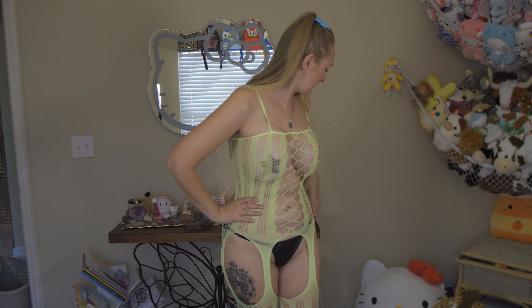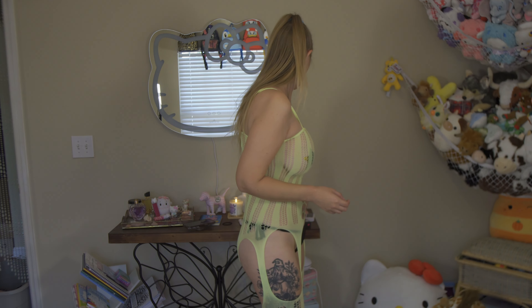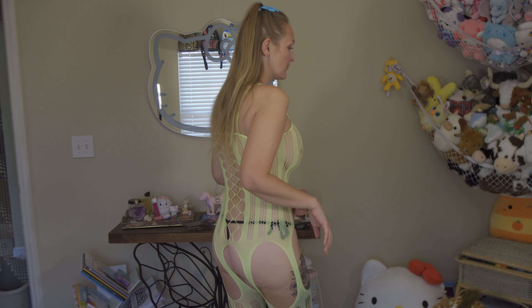This is the last item — the body stocking. The model photo shows a g-string with it, but it was not in the box and doesn't say it comes with one, so I just put a black thong on. I like it — it looks really cute and was really easy to get into. It's like a knee-length bright neon green with double straps, and it has a garter thing going on in the back. It's a full-footed head-to-toe bodysuit. I think this might be really cool for a black light set — I'm not sure if it's UV reactive, but if it is, this would be great for a neon party. You could pair it with a whole bunch of stuff to make a full outfit.